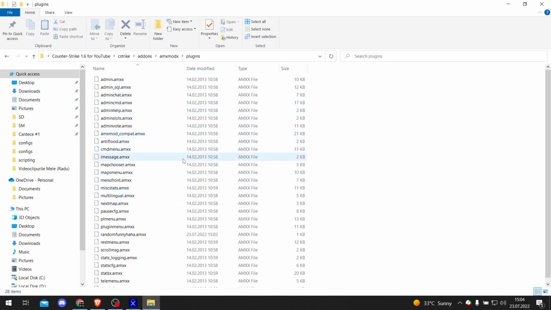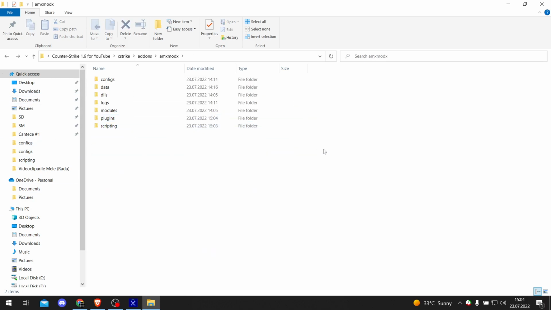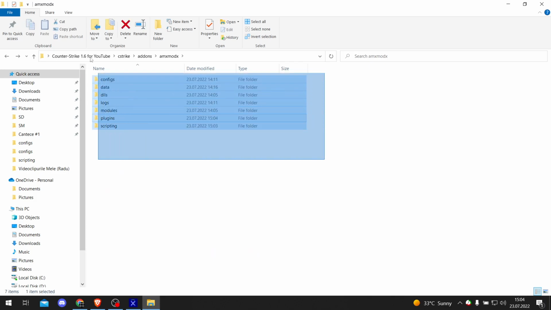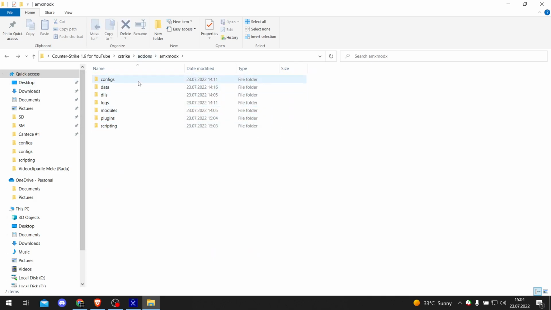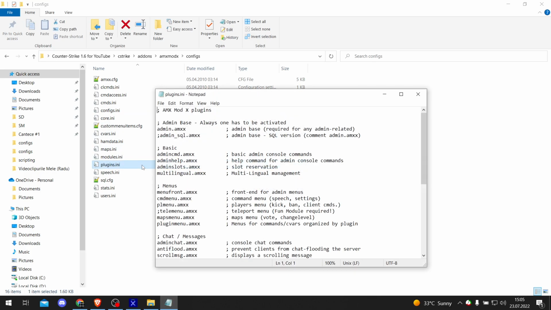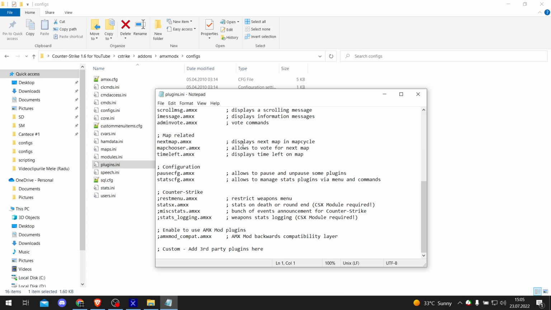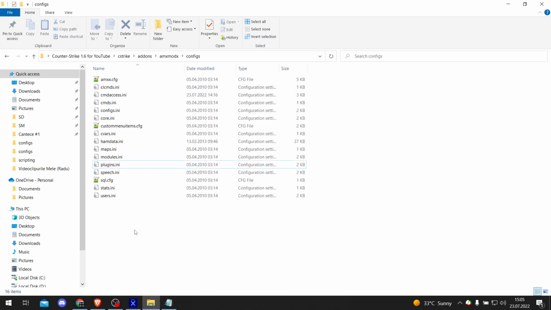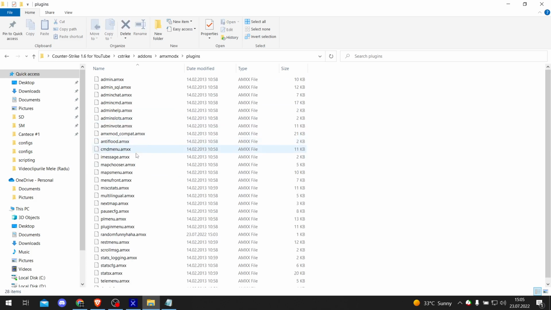And now we have the plugin, but the server won't work because we actually need to do another thing, which is to configure the plugins. We go in plugins, and right here at the bottom we are going to add the name of the plugin we just made. It was called random funny haha AMX.